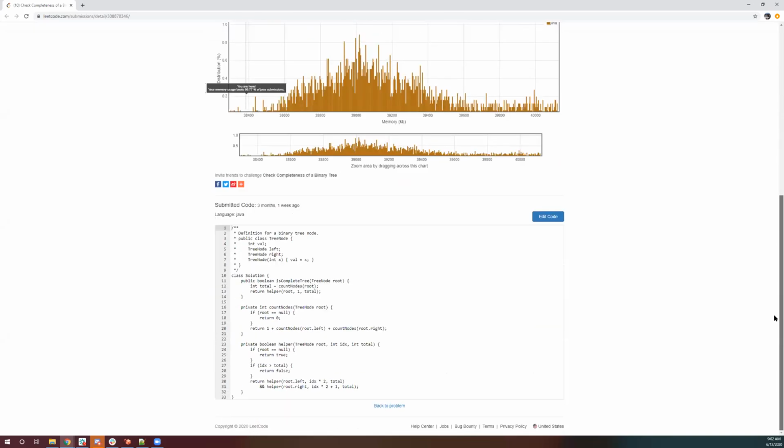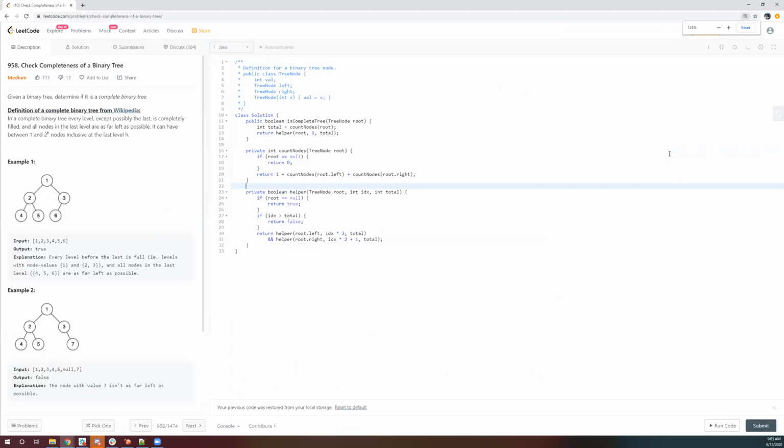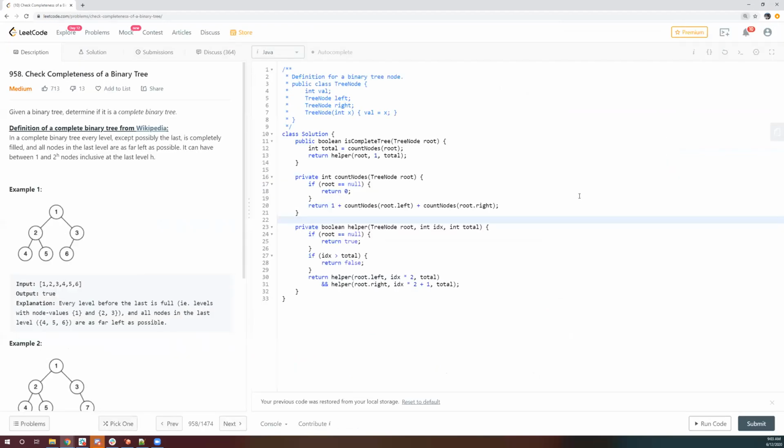There is a zoom button. For some reason I can't see my zoom. My cursor is not working that well today. Okay, control plus.